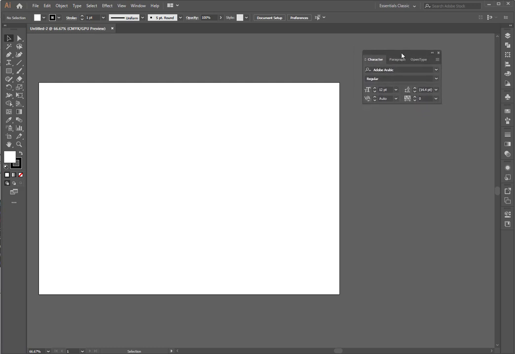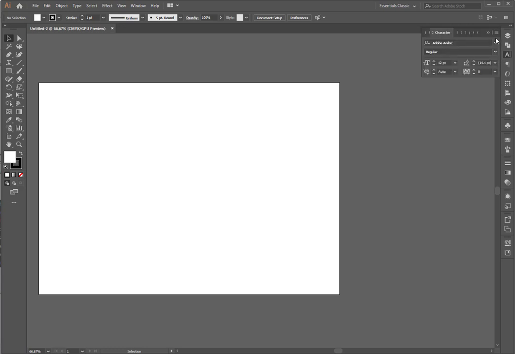And when you're done with this panel, you can just put it back wherever you want, for example over here, and now we have character panel here.